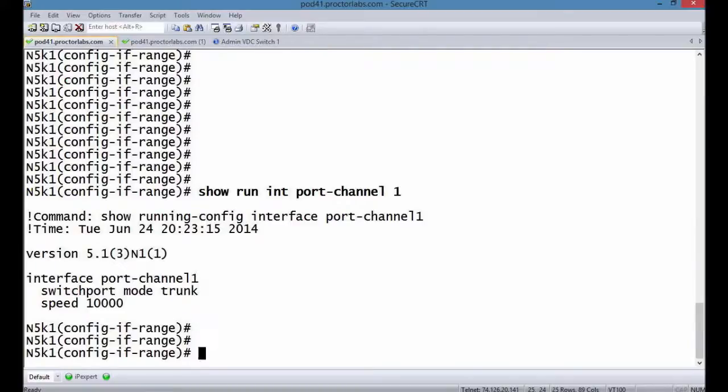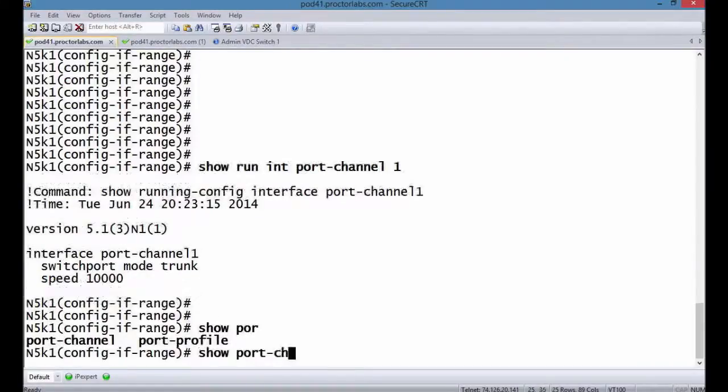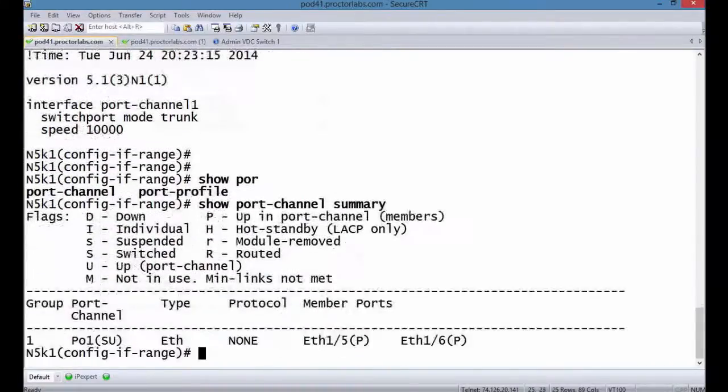The first one is probably my favorite port channel verification command, and that is show port-channel summary. Now when I look at this, I get this big chunk of output here, and let's go through it. So I see that I have channel group 1, which is port channel 1. Then I have this SU. What does that SU mean?